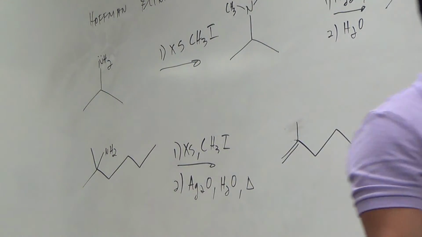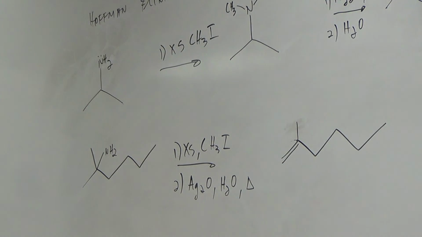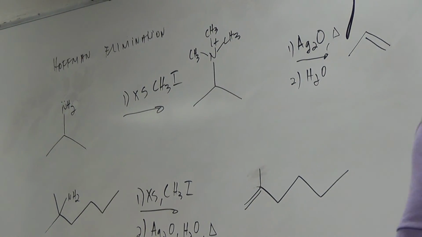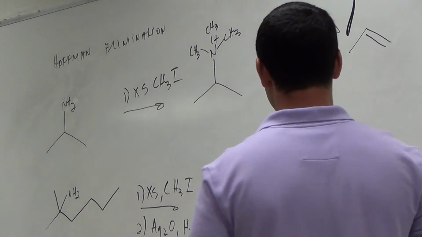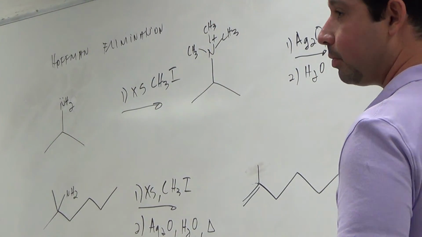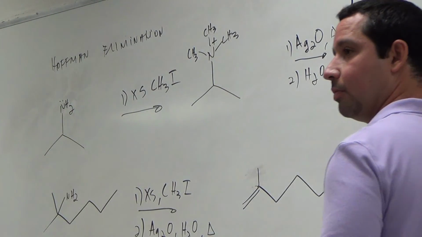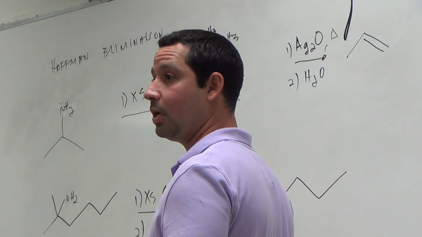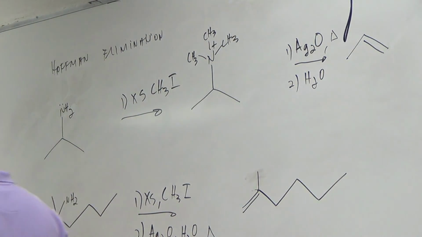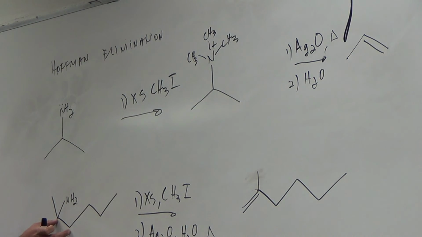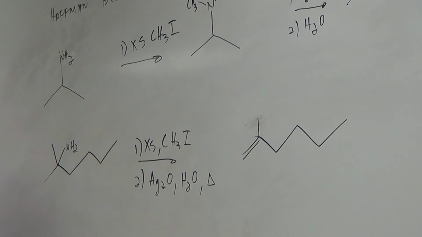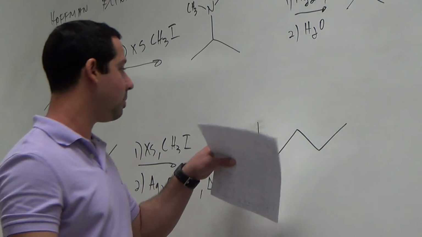Next reaction is with nitrous acid, sodium nitrite, and HCl or H2SO4. And that's going to produce something that I call... Before you go, only one of the methyl groups leaves? No, the methyl group did not leave. What left is a nitrogen. But you just add the double bond to one. Yeah, it's an elimination. It doesn't eliminate from here, it eliminates either from here or from here, but it's the same thing. Okay. So the methyl group does not leave, no. The methyl group is still there.